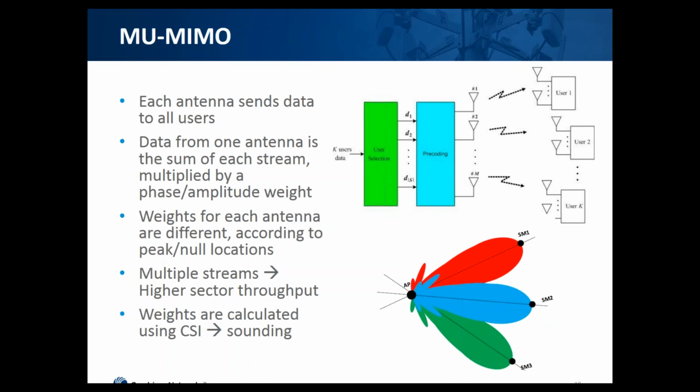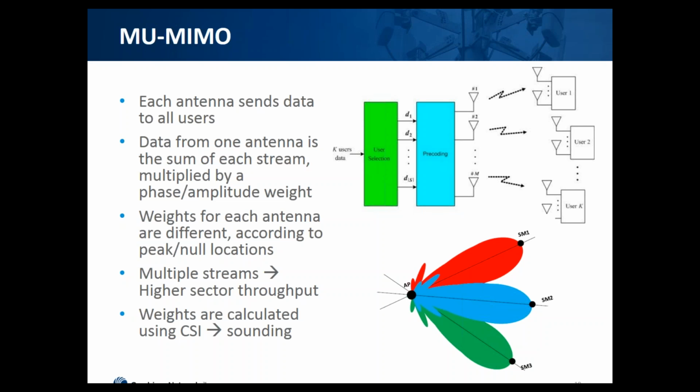For example, if the access point has 8 vertical antennas and each of the receiving devices has 1 vertical antenna, then the access point can talk to 8 devices at the same time. However, if the 8 antennas are 4 vertical and 4 horizontal, and the receiving device has 1 vertical and 1 horizontal antenna, then the access point can talk to 4 devices, sending 2 streams, 1 vertical and 1 horizontal, to each of them. What happens if you don't have data to send to all 8 or 4 at the same time? You can always send data to fewer users, and each signal will be cleaner.